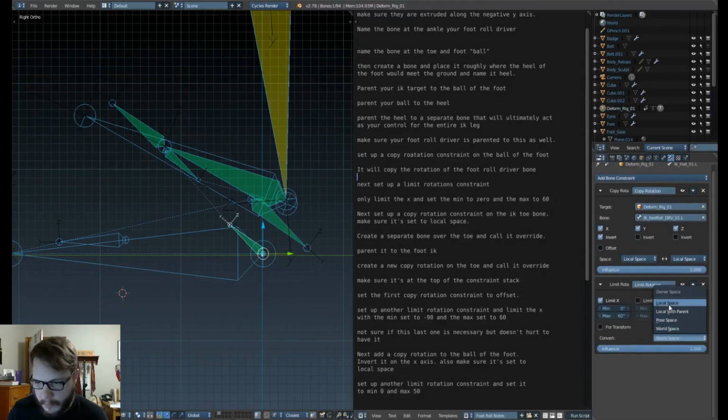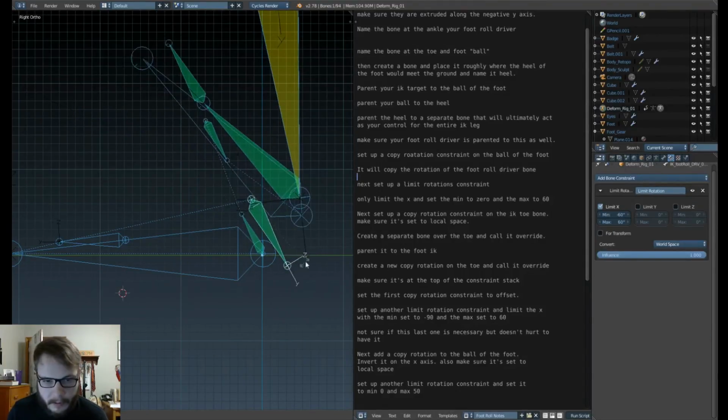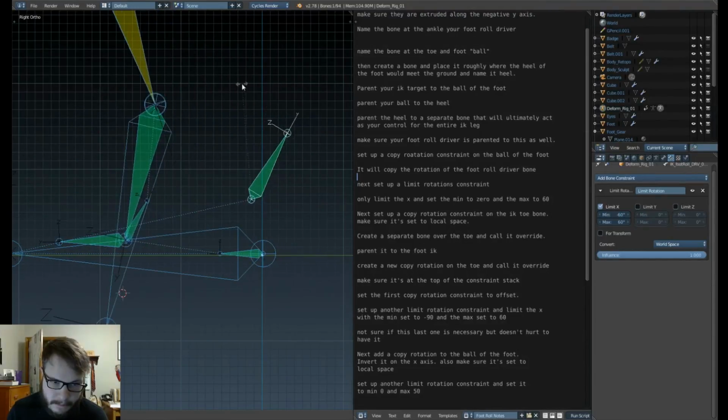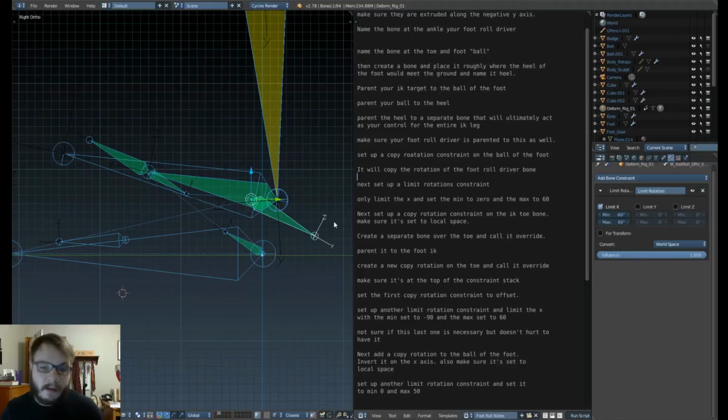And just go ahead and set this to local space as well. So obviously there's a lot of experimentation that you'll need to do, but certain constraints will work better with local space, and others will work better with world space. It really just depends on the bone chain or the bone and what you want it to do.